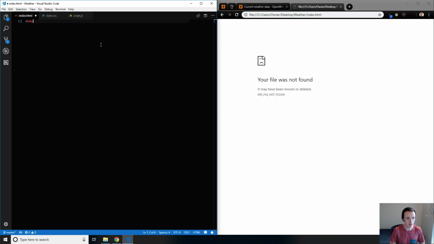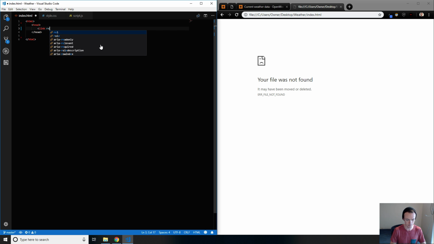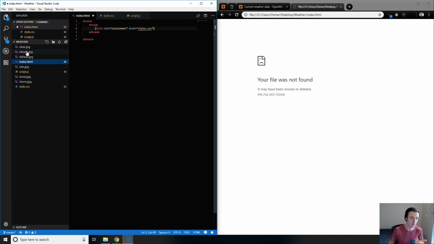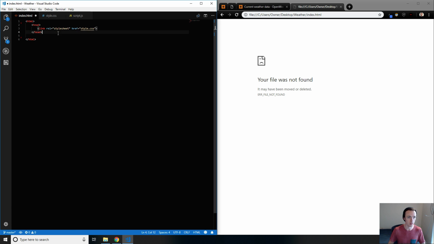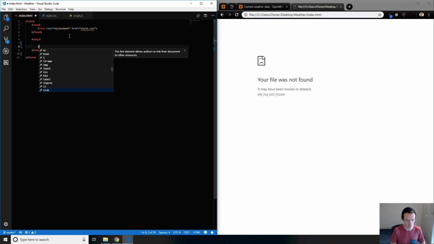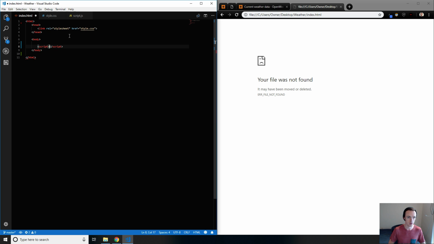In the index.html file, we're going to go ahead and create the skeleton for our project. So in here, go ahead and create your HTML tags, your header tags, and then in here we're going to link to our CSS file. And the href is going to be style.css because that is what we named the file right here. And then we are going to create body tags. And then at the bottom of the body tags, we're going to create script tags. And we're just going to say source is equal to script.js because that is what we named the file.